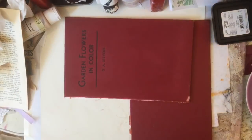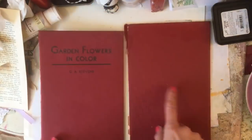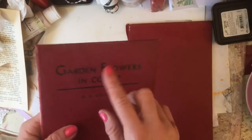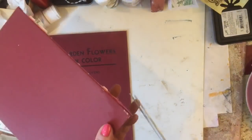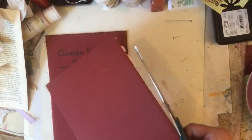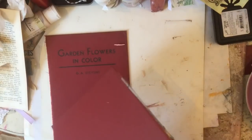So I'm going to just put the page out of the way, and then I'm just going to show you how I would prep this. You can probably see that there's a bit of a colour difference here. All I have done is tidied up the edge slightly. So you can just trim off any bits that you've got left hanging like that.